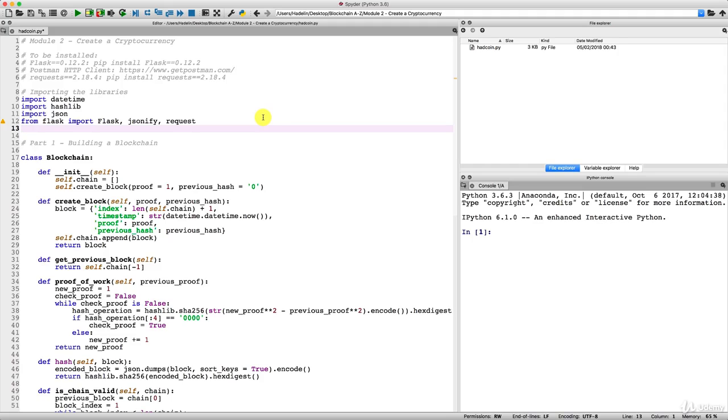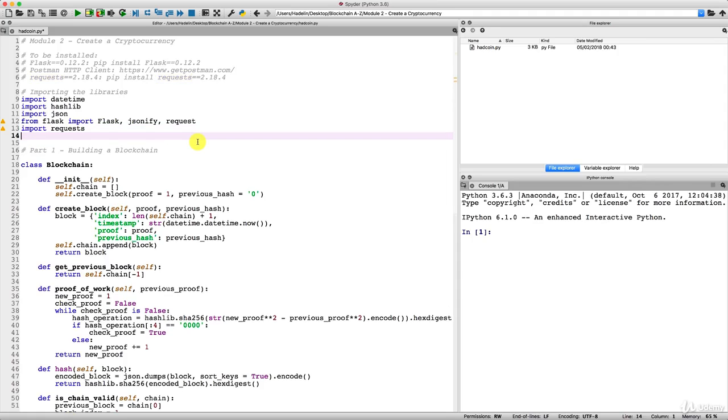Then what we'll need is to import what we just installed in the terminal, which is the requests library. So we'll import requests right now. And by the way, this requests library will be just needed in one line of code in this whole implementation, and that will just be used to catch the right nodes when we check that all the nodes in the decentralized blockchain have indeed the same chain. That will be, you'll see, the consensus we'll need to apply. We'll see that in much more detail, but basically that's where we'll use the requests library.